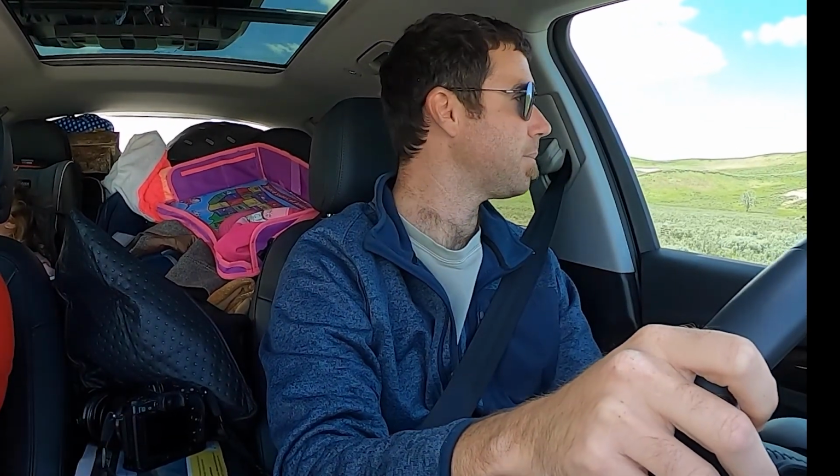Some other things, I didn't really think about the altitude it is. Basically, the whole park's up here. Lake Yellowstone's at 7,700 feet, and many parts of the park are above 8,000. So I've been at altitude before, but if you're not used to being at altitude, it's something to consider. Also, cell phone coverage here in the park is pretty spotty.